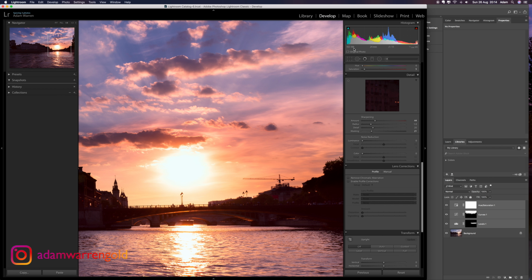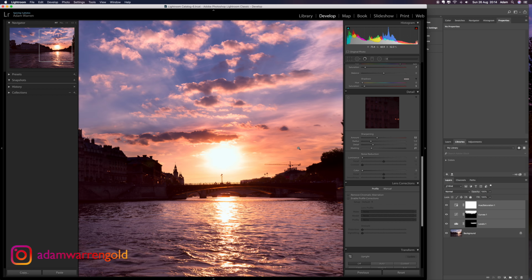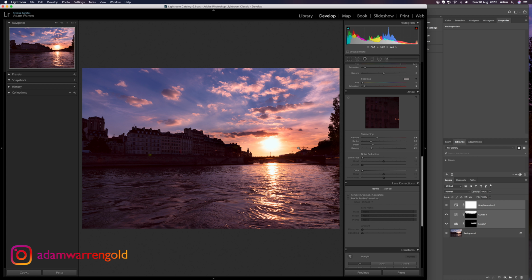I also look at the ISO. ISO 100 means that it's not going to create too much noise if we do go a bit further with the sharpening. You're not going to get that grain as you would if it was very low light. So this was before the sharpening was added, and this is after. You can see a big difference in the sky there. And that is about it.